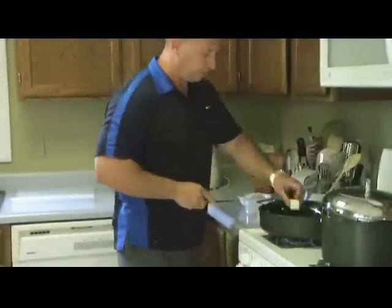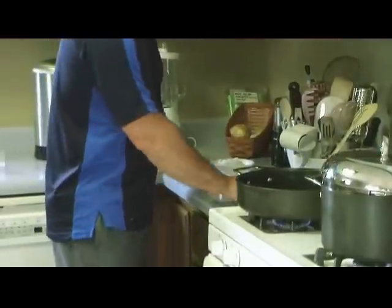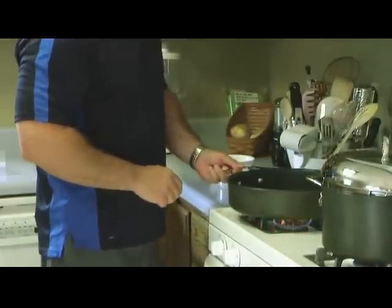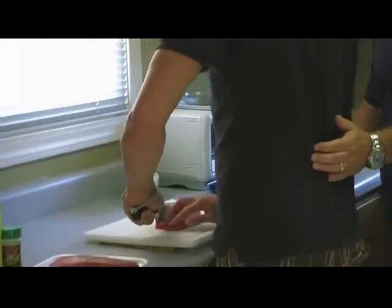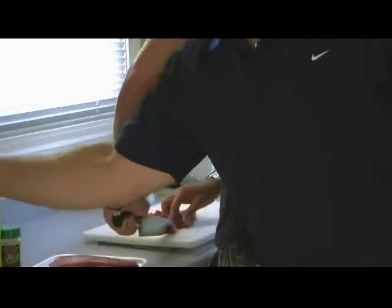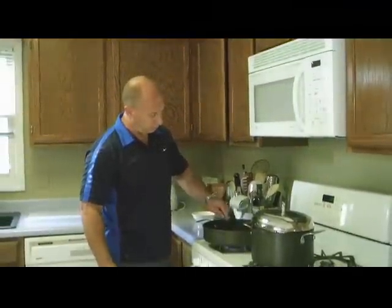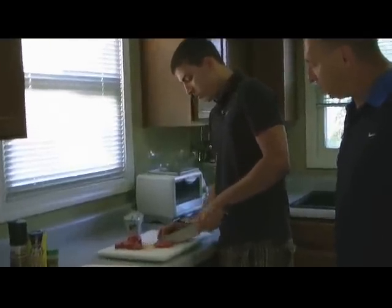All we need in here is a little bit of butter. Preheated the pan. Put the onion in. Let the onion get started, and then we will throw the garlic in there. Now as he's cutting this meat, I'll put a little bit of oil into the frying pan so our butter doesn't burn. Nice bite-sized pieces.